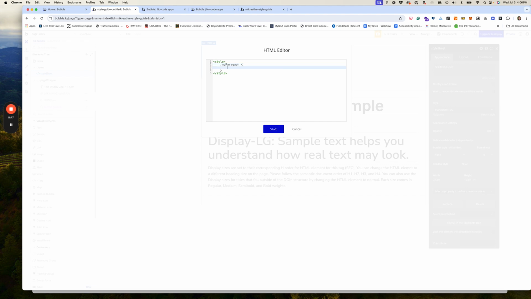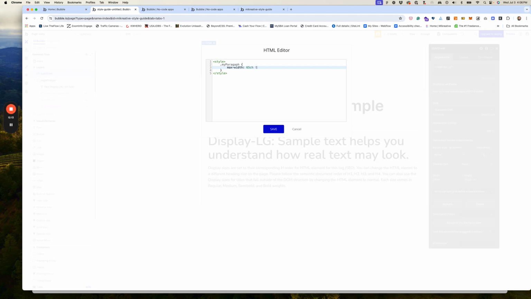So then I want to add some space between that. And I'm going to type in max hyphen width colon. And I'm going to put 65 characters, CH, 65 CH.